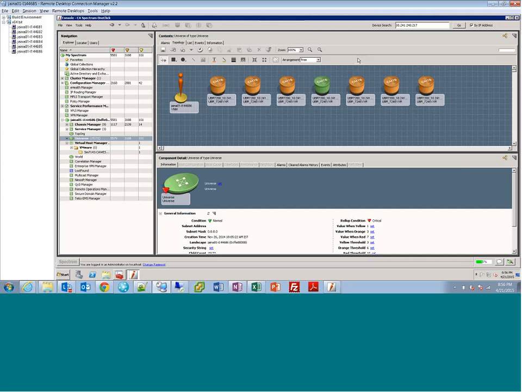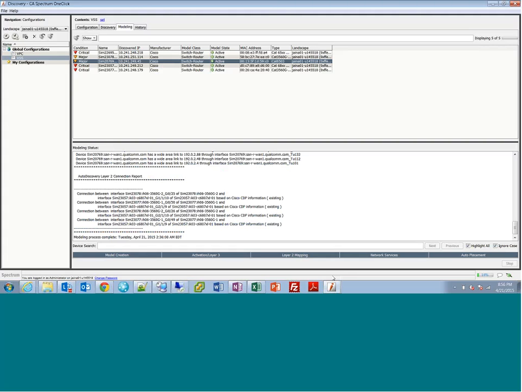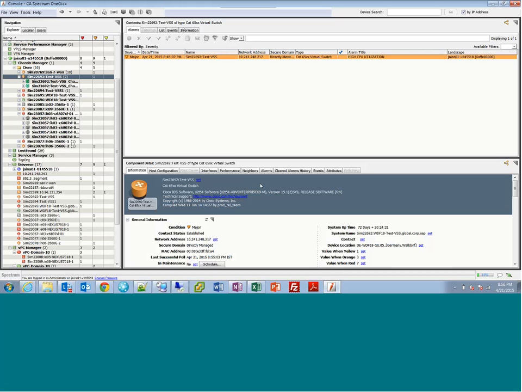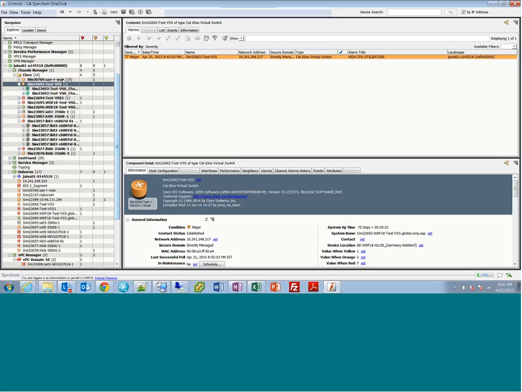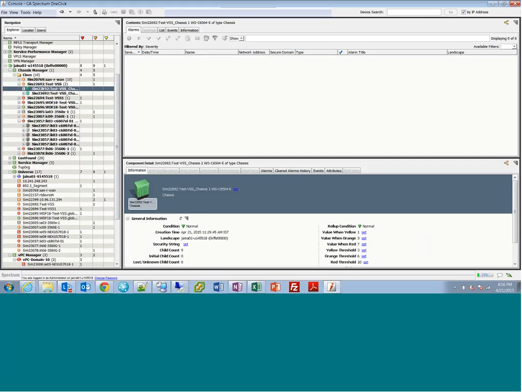So with the 64-bit, I'll now move on to the VSS devices support for Spectrum. As usual, if you have VSS devices in your environment, then you have to go via the normal discovery console, do a VSS device discovery, and when the VSS device is discovered, it comes and sits under Chassis Manager, Cisco folder, and there you can see my SIMs which are discovered. The two chassis which are shown are modeled as a VSS device. The dark green color shows the active chassis, and the light green color shows the standby chassis.